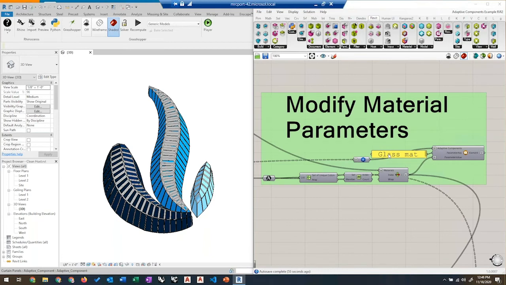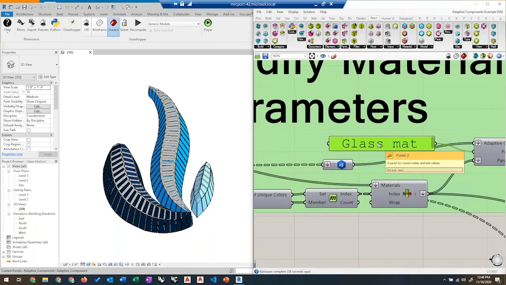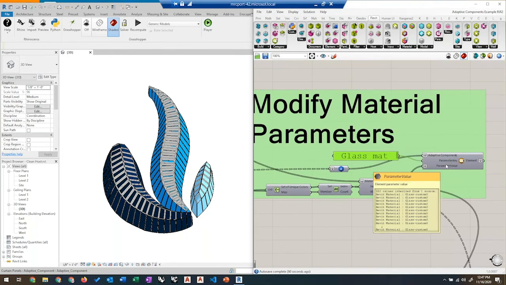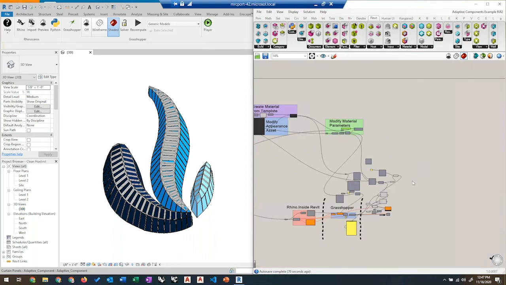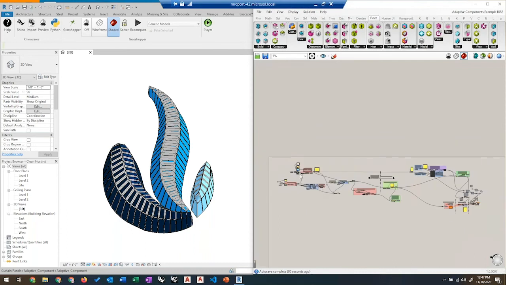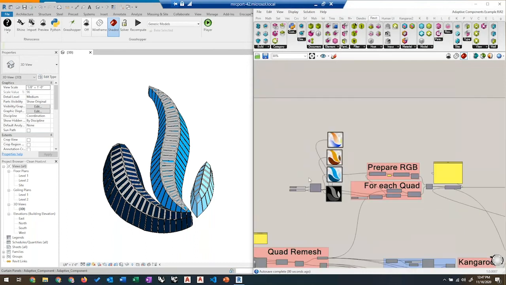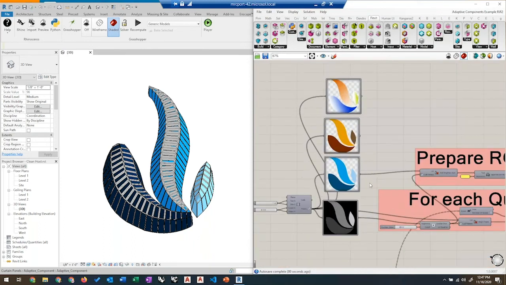So in this case, the name of the material parameter that I've created within the adaptive component family is glass mat, and then the new parameter values are all of the new Revit materials that I've created solely through Rhino.Inside.Revit. So that's a neat way to control both materials and sizing of these adaptive components.